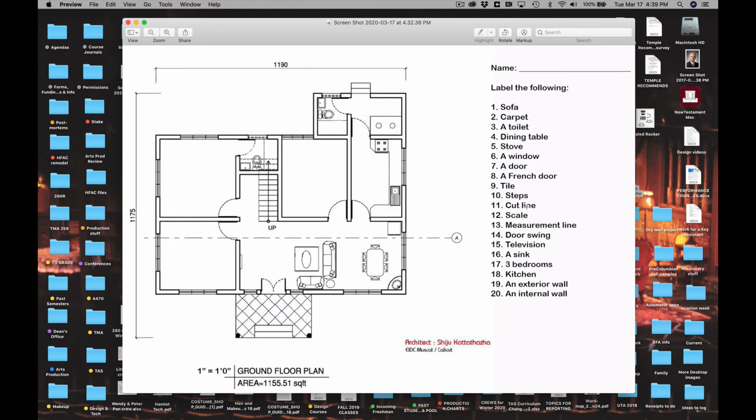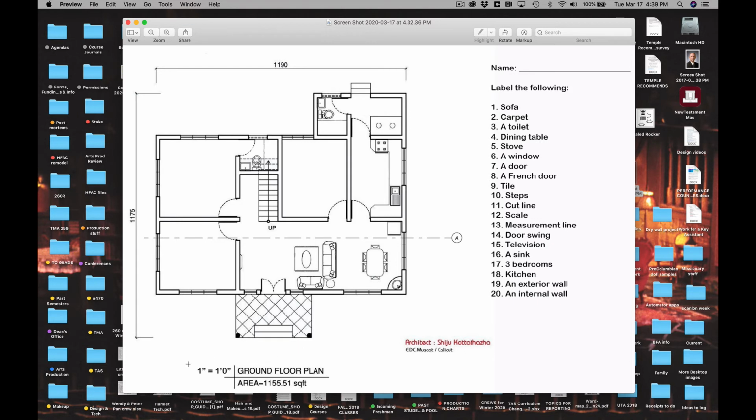Cut line. Cut line refers to, and this might be unusual to all of you, is that sometimes we need to cut open a space, as this cut line A is showing across. And then we'll refer to another drawing that will look at this building sliced open so we can look inside of it, like cutting an orange in half and then seeing what it looks like to see all the segments. So though we don't see the drawing that goes with A, we do know that this is a cut line that they're going to use in another drawing for showing inside of the house.